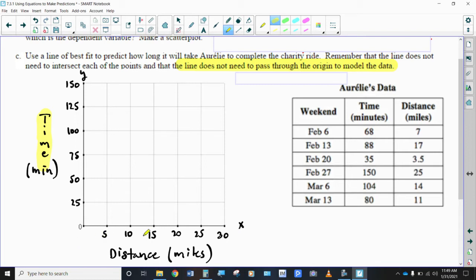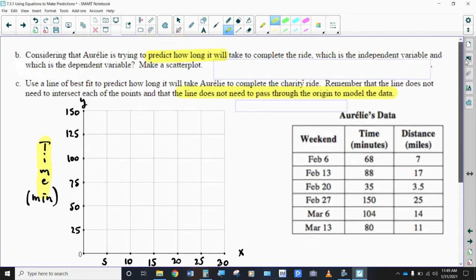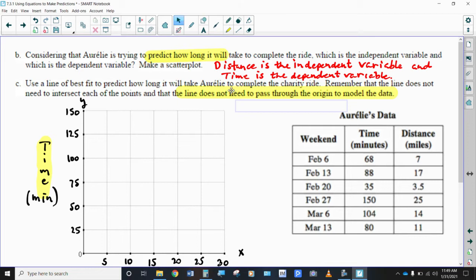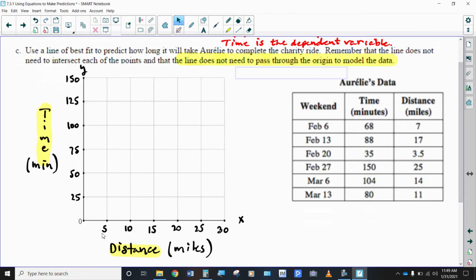So in this situation, Arlie is assuming control of the distance she travels and then recording the time that it takes her to do it. So the distance ends up being on the x-axis, the independent variable, and the time goes on the y-axis for the dependent variable in this situation. The more you do this, the easier it becomes. But just keep in mind, you have total control of the independent variable. And to answer the question of how much time it would take, when we're saying it depends on the distance that you go, you know that the time is the dependent variable.